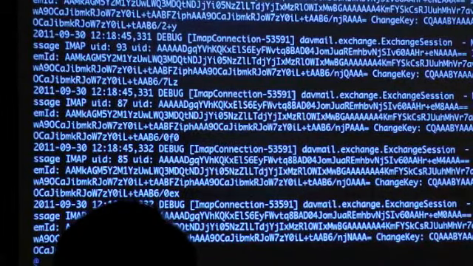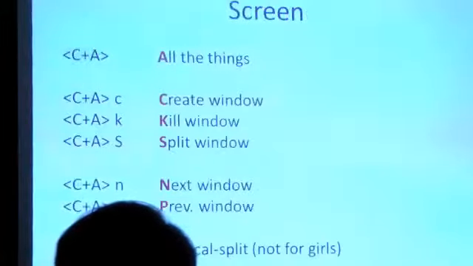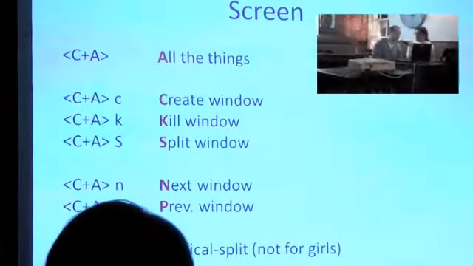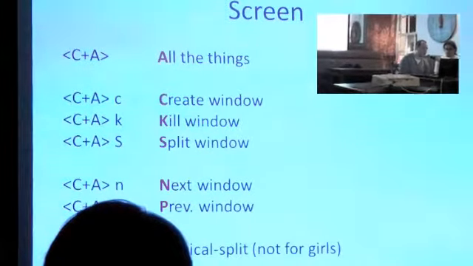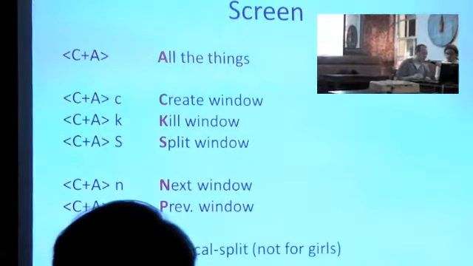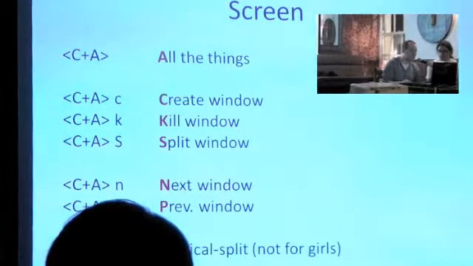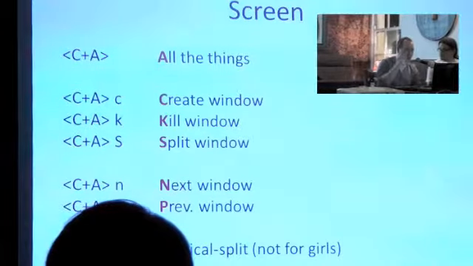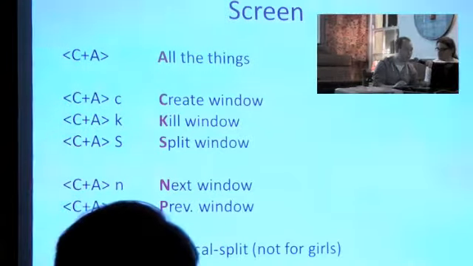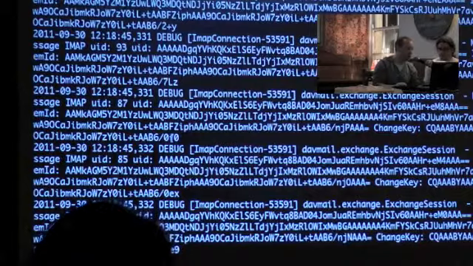So the next thing that I want to show you really quickly is Screen. Now, Screen is an awesome bit of kit, and before I heard about Screen a lot of times, I'd say it was a terminal multiplexer, and that didn't mean anything to me. But what I did find myself doing was opening lots and lots of shell windows to the same box, because I wanted to watch a log file and edit a config at the same time. But Screen lets me do all that through a single session, and actually I've got Screen running on this local desktop, local shell that I've got running here.